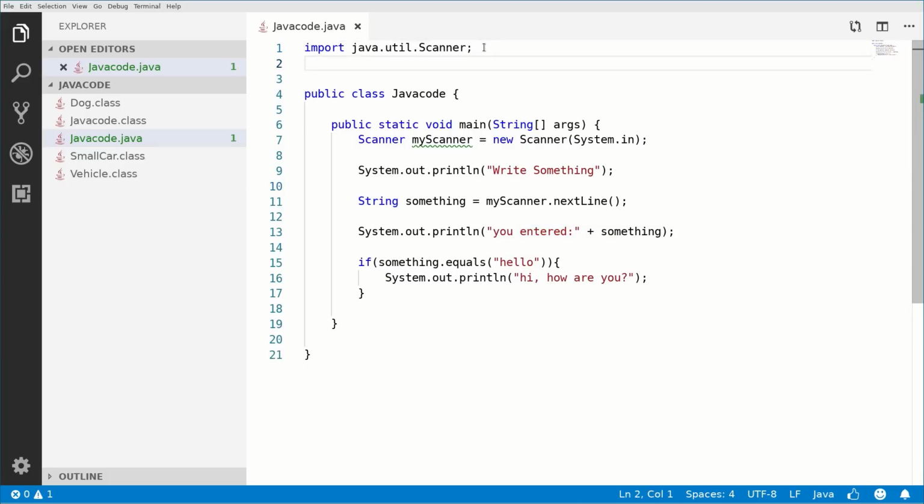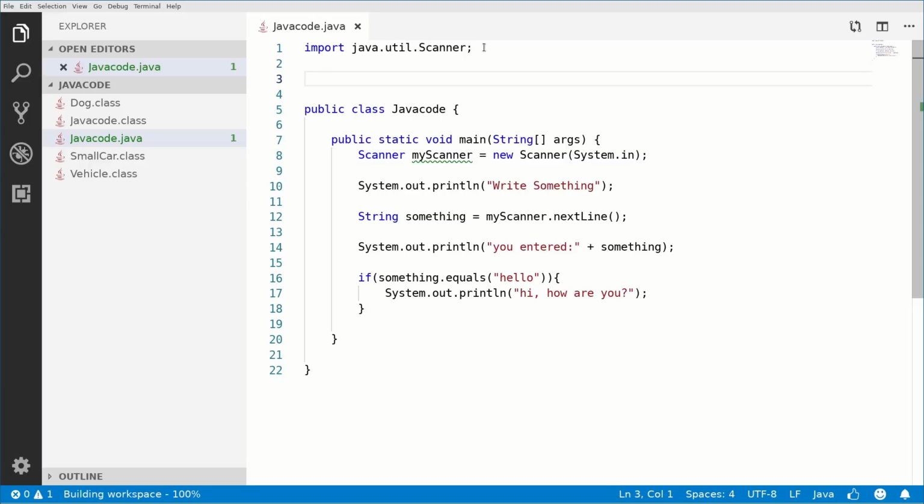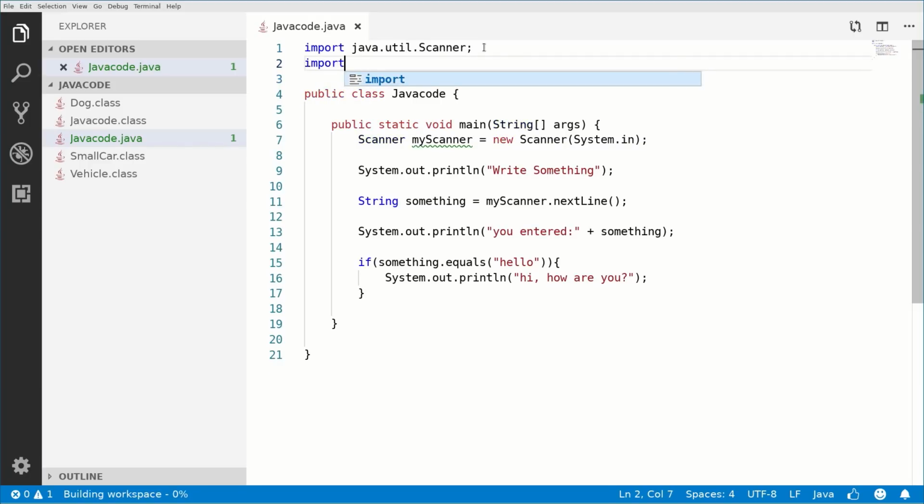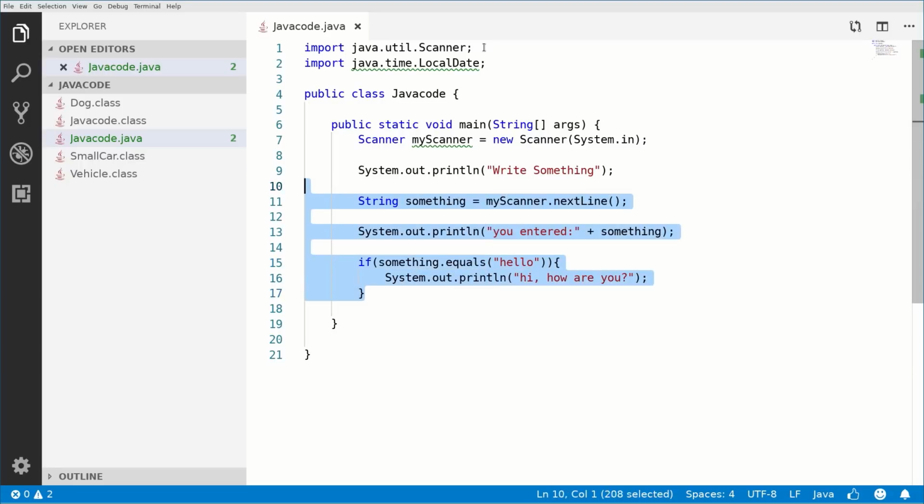So to get the current date, we will do the following. First, we will import java.time.LocalDate, right? I don't know if my computer has the current date, but we will find out, right? Okay, so I will delete all of these we created previously because we don't need it anymore.